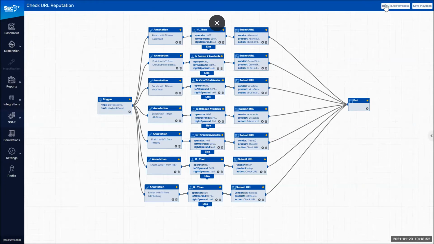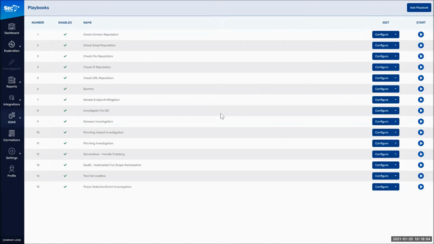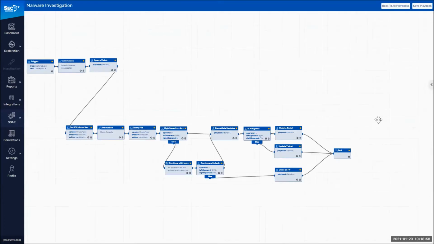And then this playbook can be nested within another playbook. Let's look at the malware investigation, for example, where it uses this URL scanning in order to gather information and make a decision as to whether this is indeed a phishing.